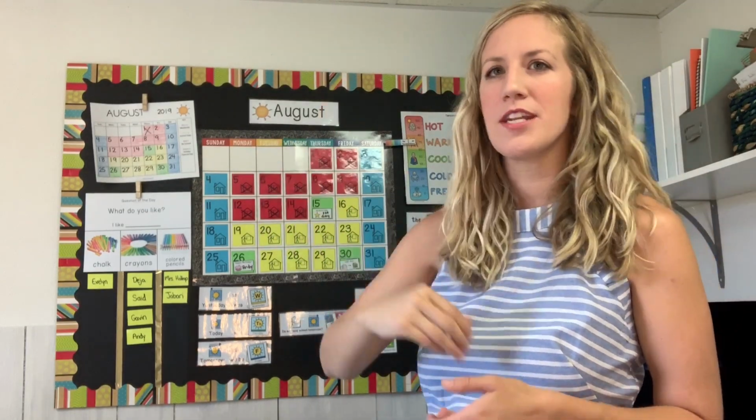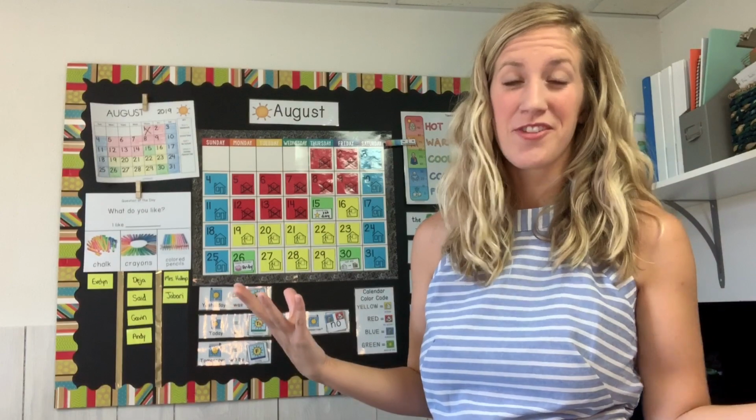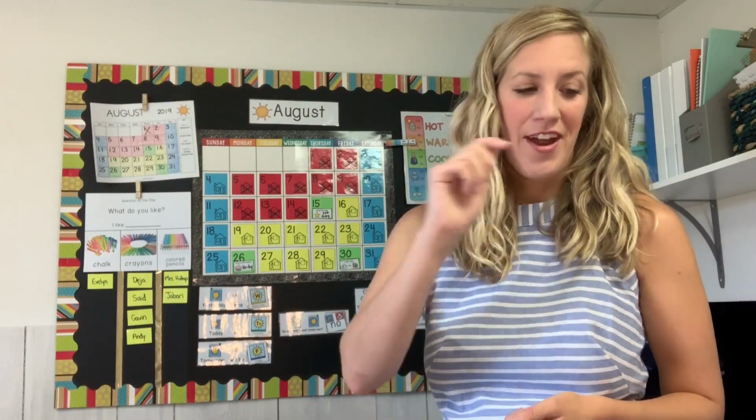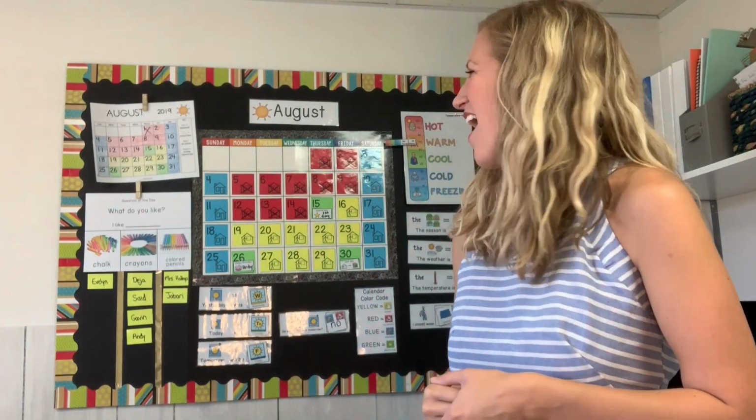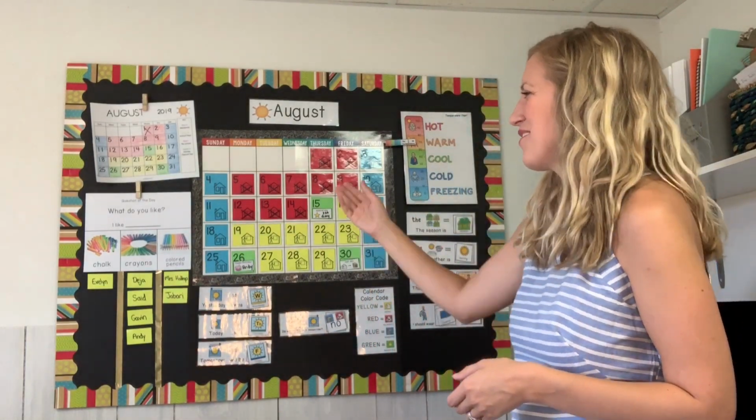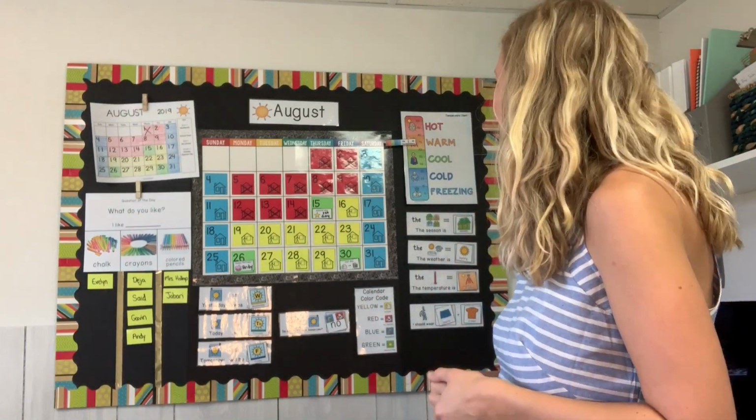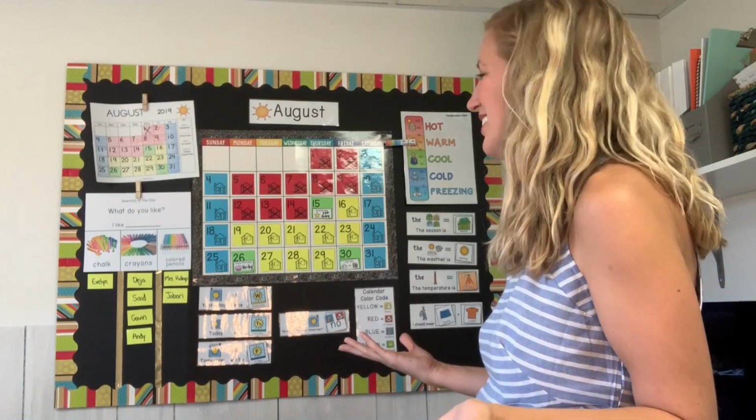And there's also journals that go along with this, so students could write out I like and then whatever their option is. There's higher level journals too, so students could write I like because, or you can have your device users even use this and find their I like button on their device, and then it's always I like. So you're going to want to add that to your device if your students have those. So I like, and then find the word or type the word, however they might be able to say that today. So yeah, that is our calendar.